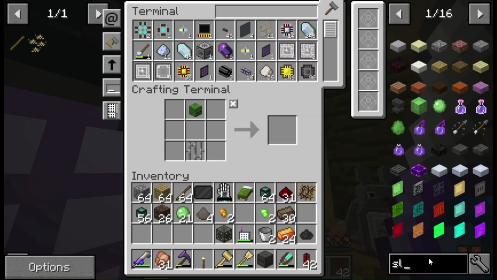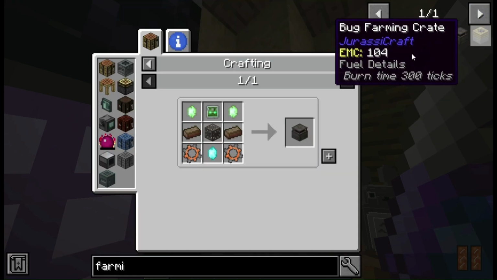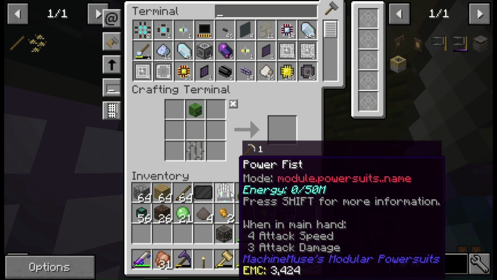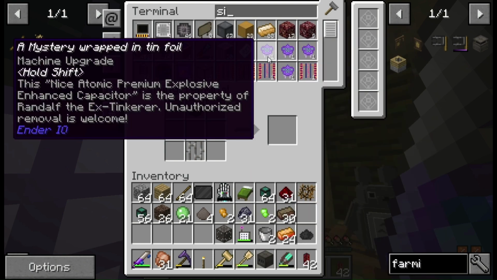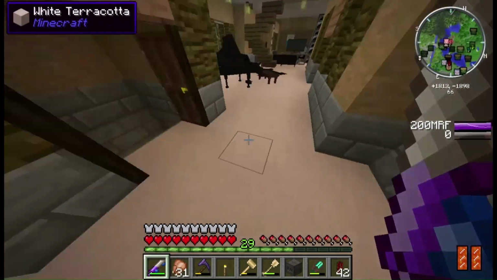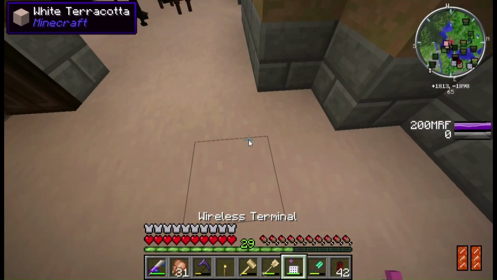So now we need to go back to the farming station. Yeah, that's what it's called. And then we need a zombie head, silicon, and redstone. Alright. Well, let's get ourselves some silicon. It looks like there's a zombie head right there waiting for me. And we'll need an axe as well, but I can just grab one out of here. Do I have an axe even?